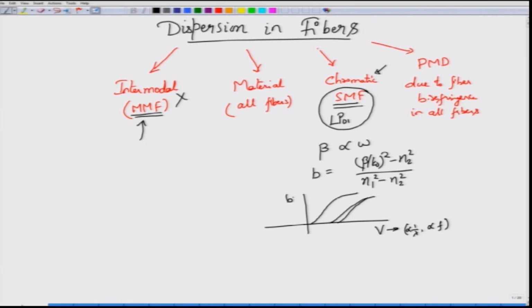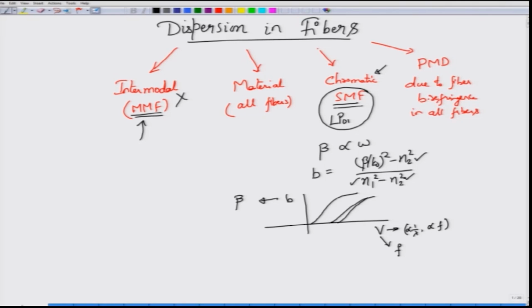So, there is actually a non-linear relationship between B and V, since for fixed N1 and fixed N2, B is directly giving you the value of beta. Similarly, if you fix all the parameters, the numerical aperture and the radius, this V is giving you how your frequency is changing, or as frequency changes, V changes. So, what we have is a nonlinear relationship between beta and F, and this in turn causes the dispersion, something that we are going to study in the latter half of the module.